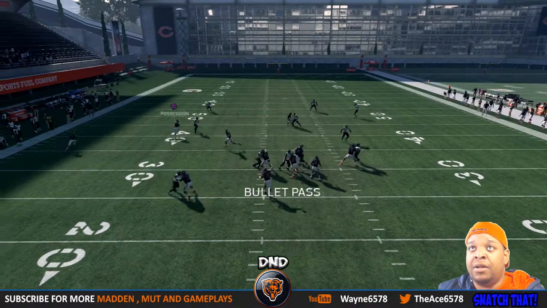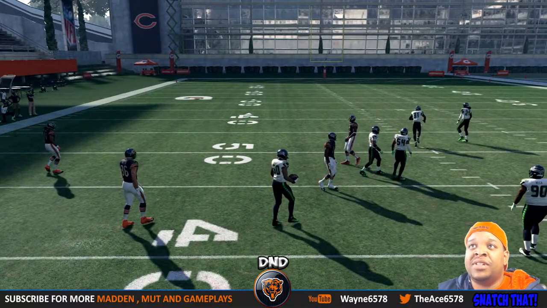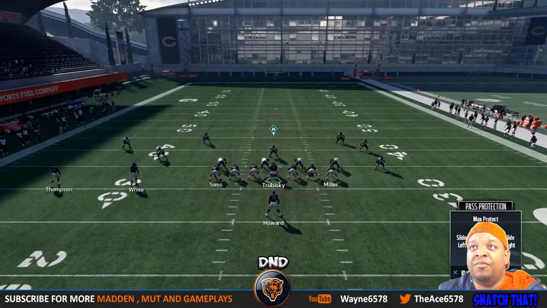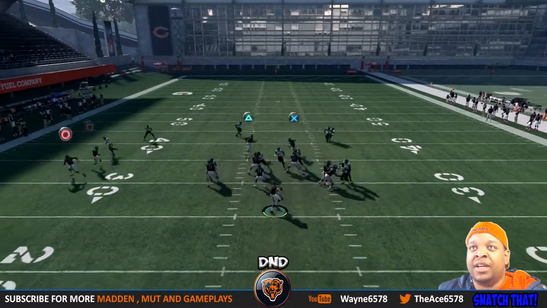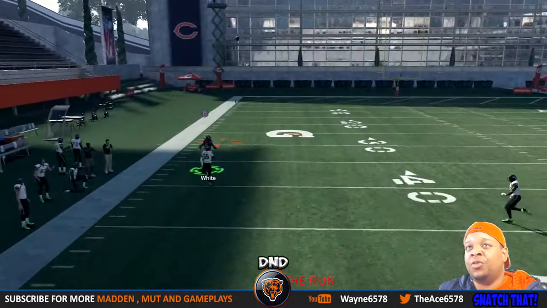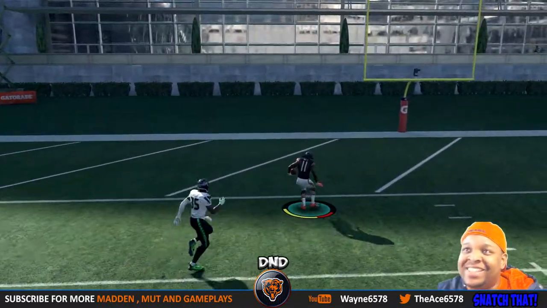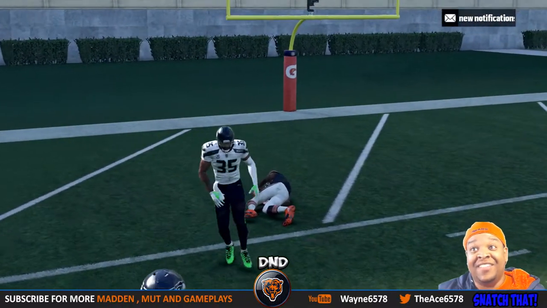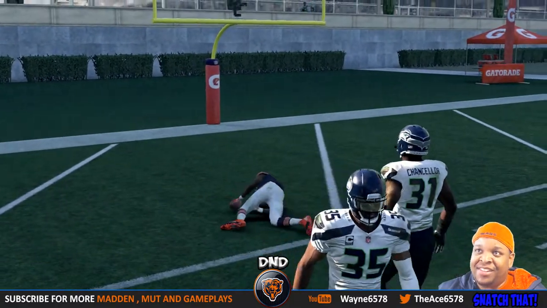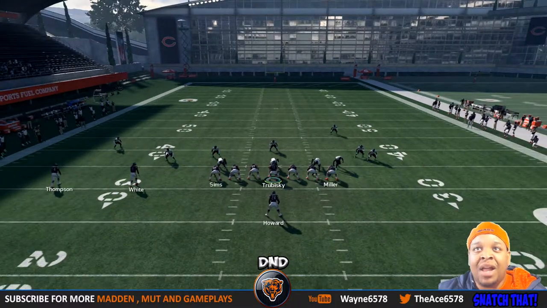Right here, I should have hit circle. I threw it to the wrong one. But right there, that was some type of cover three, it looked like. Right here, another one play touchdown, and I overthrew him. No, I didn't. Like I said, one play touchdown, baby. I love that animation where they act like they're about to do that dead fish, but they just fall down like they're dead. Again, block to the left.